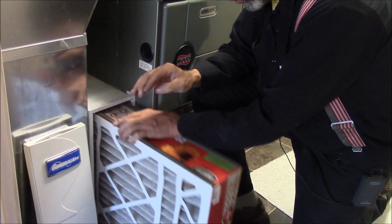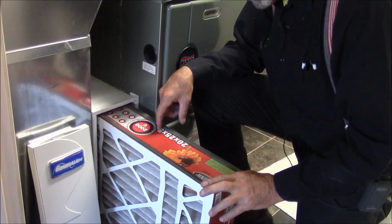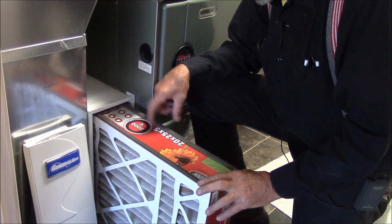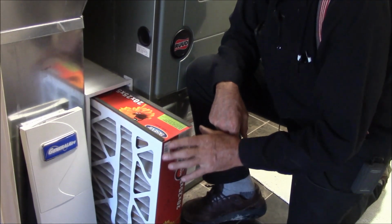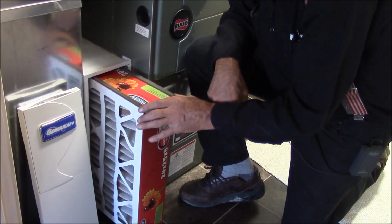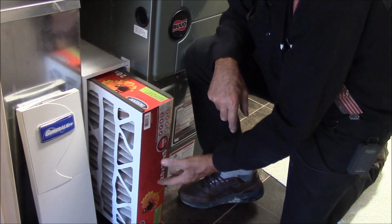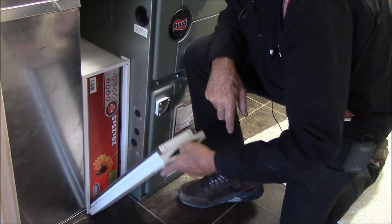But really what I'm showing you is these filters, these 5-inch filters, come 5 ways, from 4 1/4 up to 6 inches. And by trial and error, we found out that the Trion fit my furnace perfect. Just a little bit of play, that's what it has. It goes in fine, the door goes in, and all's right with the world.